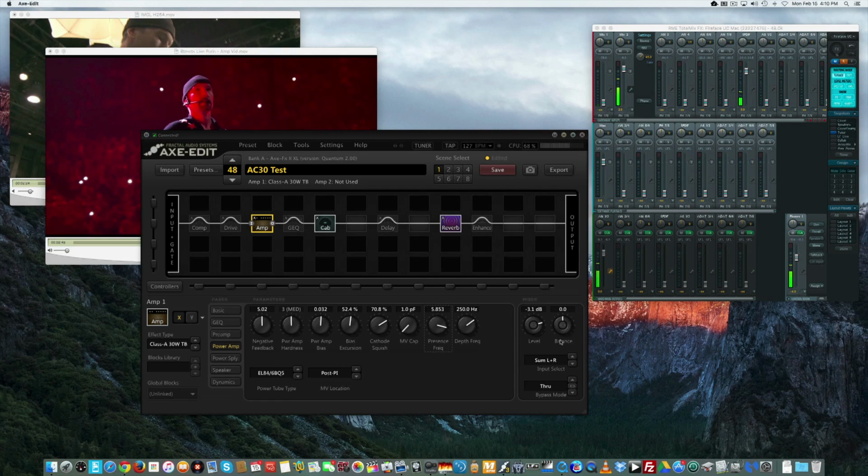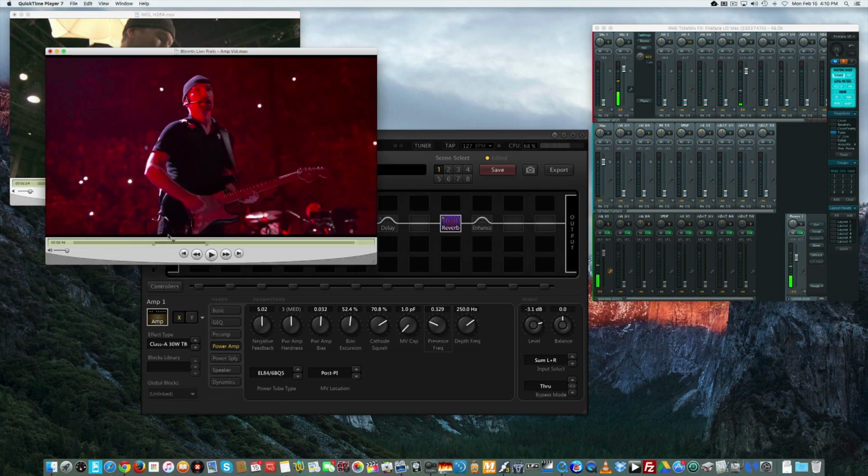Oh, interesting. Here's another one that seems to suck the clarity out of it. 10 is awful. I like that much more to the left, so we'll put it here. See how clear that is? See how it's just nice. Okay, now let's go back to our clip. Let's see a edge.